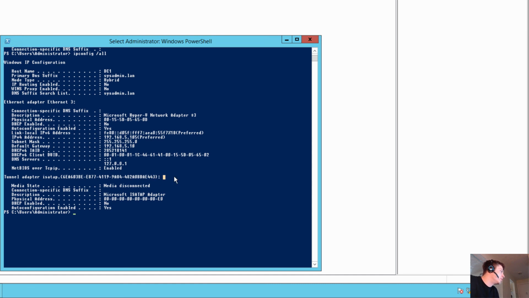So if you wanted to change that, you would type in ipconfig /release, and you'd hit enter. And you'd wait for that command to finish, and then you'd type /renew. Now I'm not going to do this because I'm connected to the machine. But that's important to understand. If your computers aren't picking up the IP addresses, well duh, they still have the lease from the other router. So make sure you guys release that and renew it after you've disabled the DHCP. It will pick up if it's on the same network.